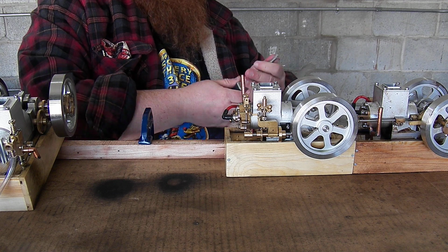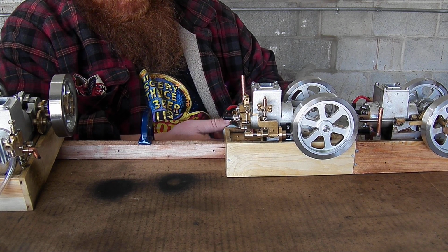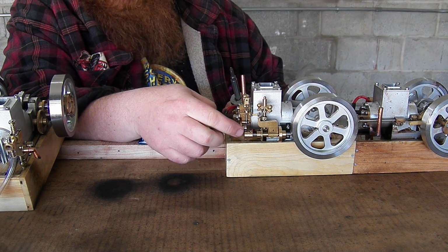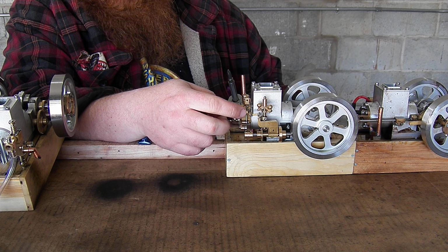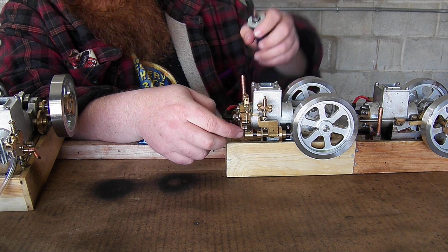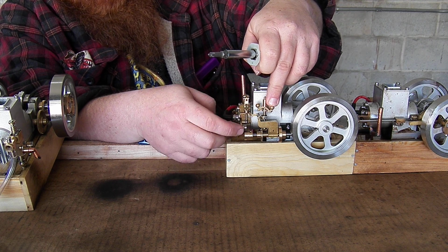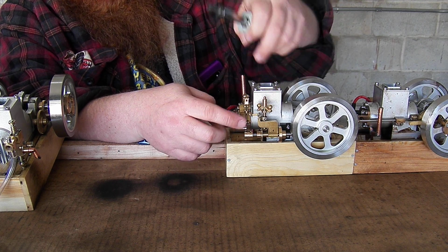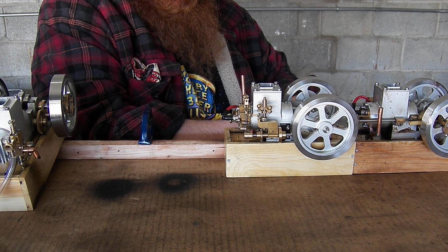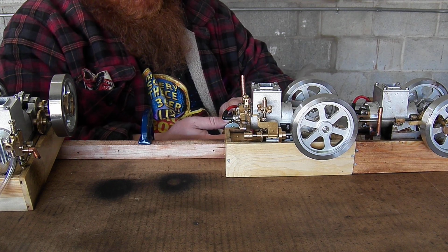Let's see, the ET6 here made it about 45 minutes. I think it ran a little bit better since I discovered that I had this part loose. Obviously, if this section is loose, then this ring here could move away from the lever that's supposed to interfere and hold it up. So if it can move away from that lever, then that lever can't do its job and the engine will run faster. Because the governor's not working as well.